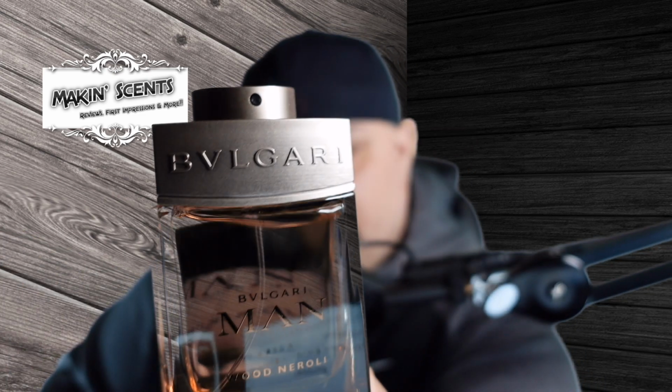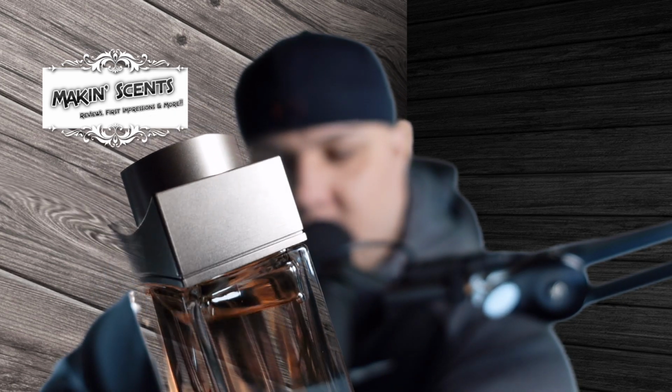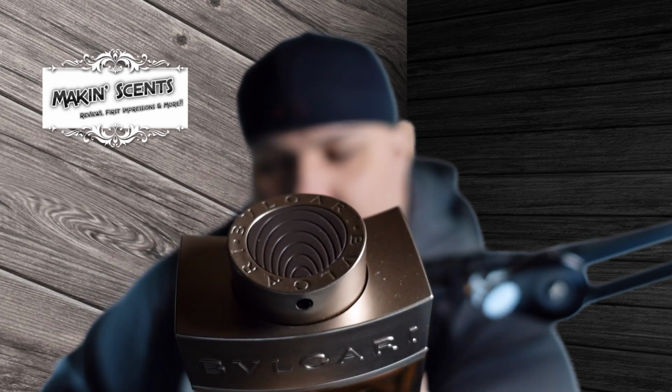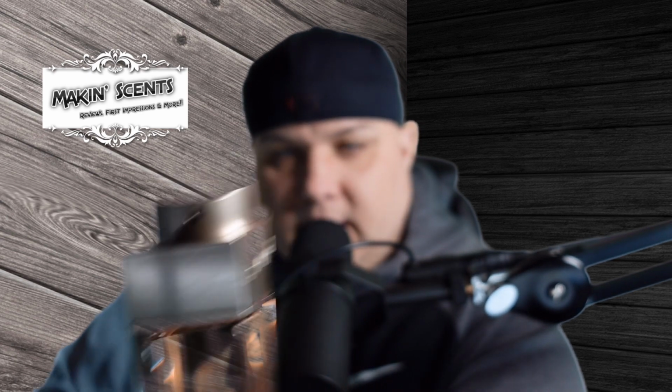This fragrance, to me, has one of the coolest styled bottles from the house of Bvlgari, if you can see this. I love this little machine-looking top here with the embossed wording and such. The caps actually turn if you don't want them to spray. That's how you use it for travel. So you can actually turn it to the side. See how it's no longer spray to the front? It's off to the side here so that it won't actually spray when you're traveling. Turn it back, then it's accessible to spray down.